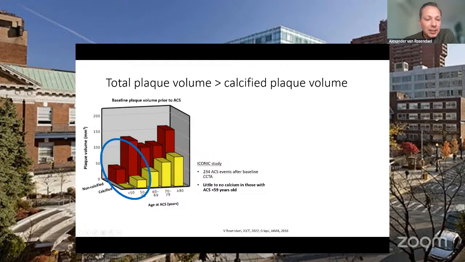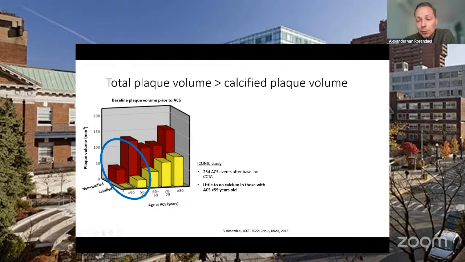But especially in this younger group, where risk stratification is, I think, even more important, the patients less than 50 or 50 to 60-year-old, they had only very little calcified plaque. In these less than 50, there was almost no calcified plaque. But on the other hand, they did have a lot of non-calcified plaque. So you can identify the risk of these patients, but only by doing a CCTA.